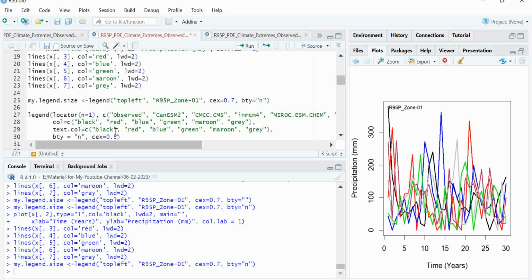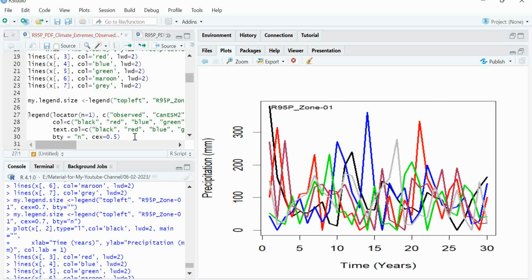And now remember that the text color should also be the same color. So text dot col, because I will draw a legend and that will give the same color. So text dot col, and then you can write. I already told you that when you are writing something like a list, you need to write c and then brackets and then the names. So this is the same color I'm using, and again BTY is n, so there will be no line around the legend. And cex is for the text size. If it is 1, the text will be bigger, a large font size, and if it is small, like 0.5, the text will be small. I will check this again when drawing. Okay, so now run this command as a whole.